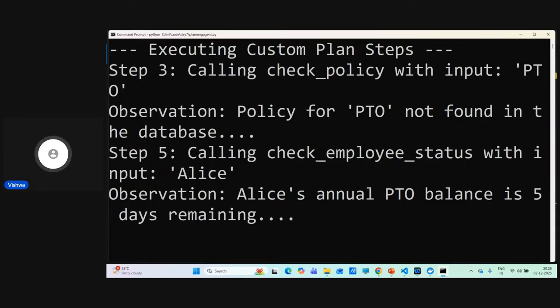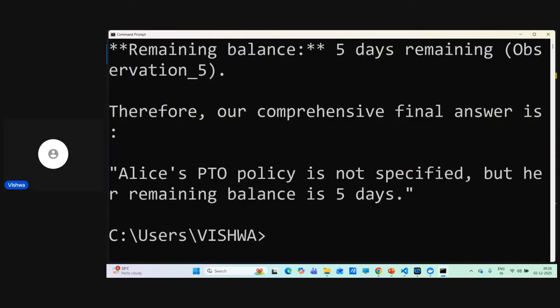You see steps are getting generated. Yes. Everyone able to see that?